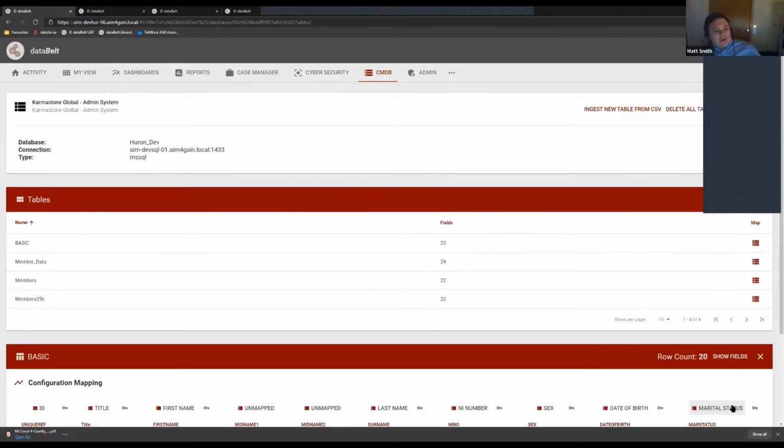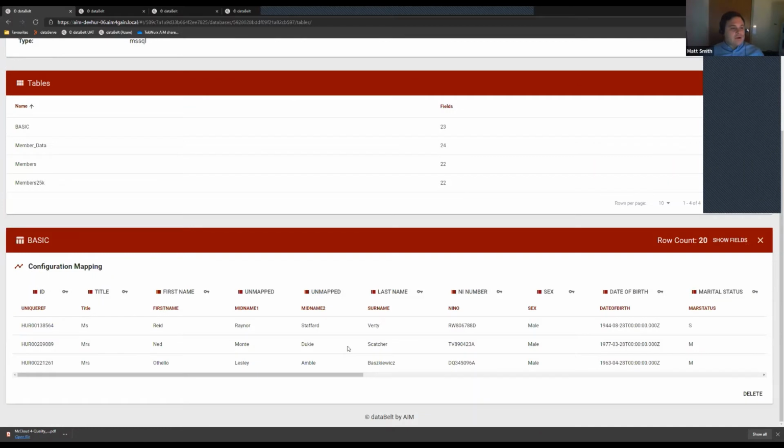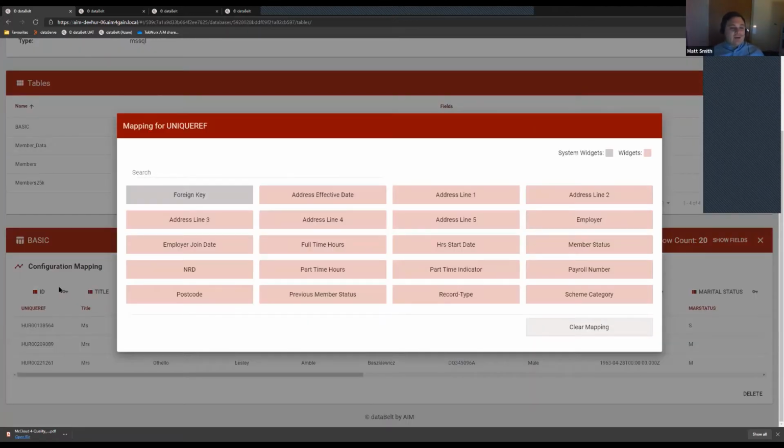And what it's going to show us is a preview of that data, so the top 3 rows that it finds. And you'll see we've got a number of different columns going across here. So we've got things like member's title, first name, surname, etc. So our first task when it comes to setting up DataBelt is teaching, training DataBelt on the types of data that we're interested in when it comes to our members. And all we do is we go through each of these columns here, click on the top row, and we assign what's called a widget. And a widget is basically a data specification. It's a blueprint for what that data should look like.